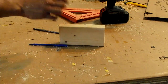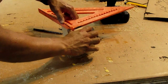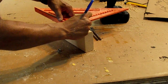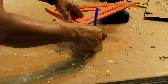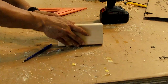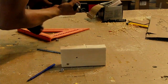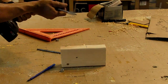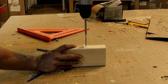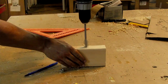On the back side, I'm going to find the perfect center on this. So this one is 1.5, so the perfect center would be 3/4 of an inch. So we're at 3/4 here. I'm going to flip it over, and we've got our 3/4 marked right here. So this should go perfectly through. I don't recommend using a corded drill for this part because it's kind of a tricky process, and you can twist your wrist loose. You don't have a lot of wood to grab onto. There's a reason why we want a bigger hole in the back side.